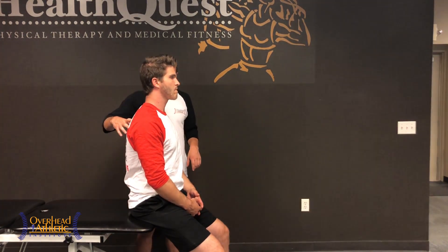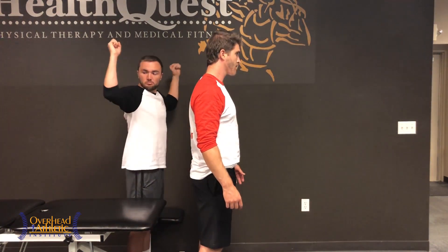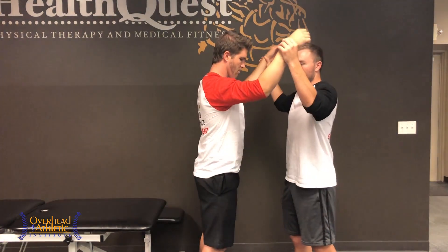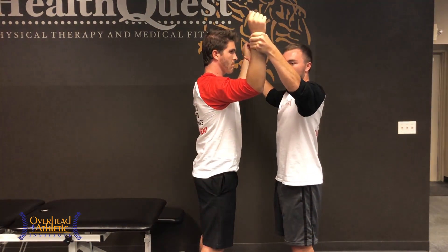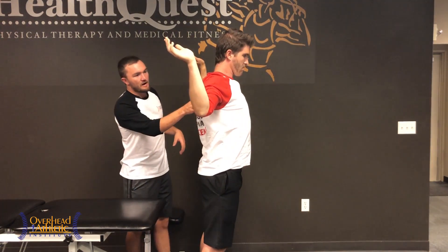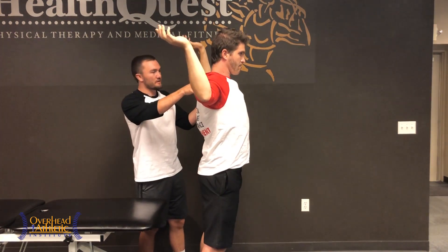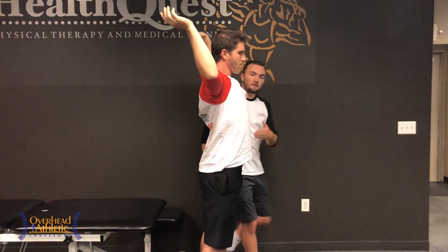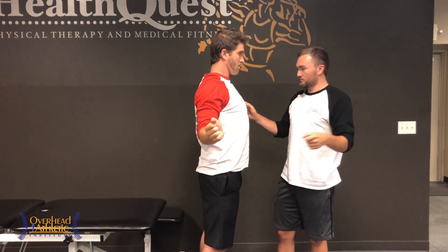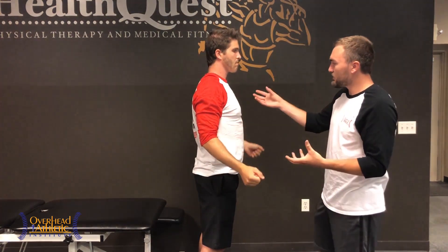While they're here, I can have Carter stand up for an active assessment. He's going to face away, with his elbows slightly in front of his chest — this is something athletes can do at home. He'll turn back as far as he can and bring his shoulder blades together in the back. I'm looking at how far he gets back, how far the shoulder blades come together, and how much external rotation he has. He can also change the angle to assess fibers directed more downward, or bring the arms to the side, externally rotate as far as possible, and then pull the shoulder blades back. He tells me which side feels tighter.